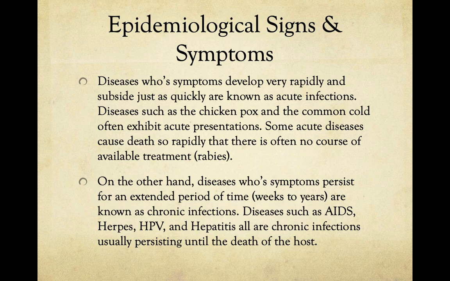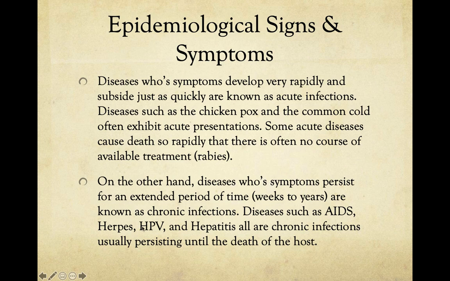You have 1 or 2 days of feeling terrible. I wish this was over with. And about the time that you start to feel the worst, you're getting better and it's pretty much gone. They hit very hard, they hit very fast, and those symptoms are gone very quickly. And it's called an acute disease presentation.